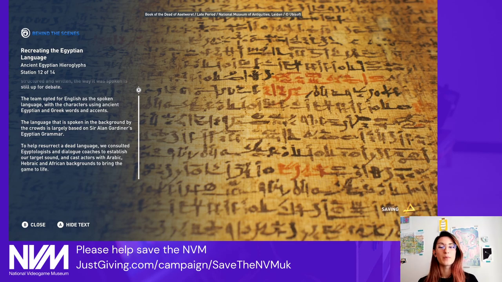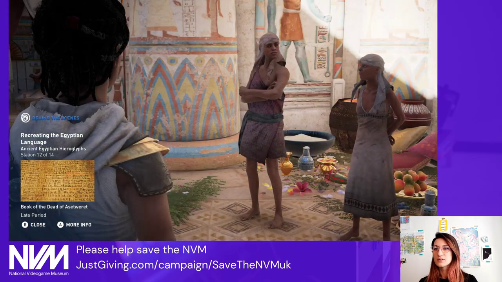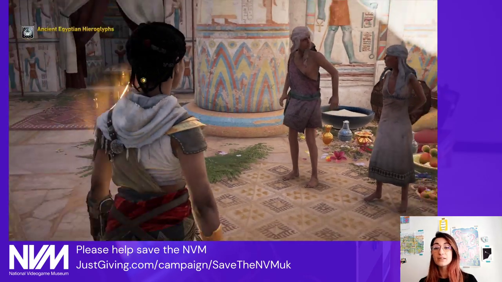This is interesting. They talk about how they recreated those things in the game, because the game is set in ancient Egypt, so they've taken a lot of that history and put it into the game, including the recreation.